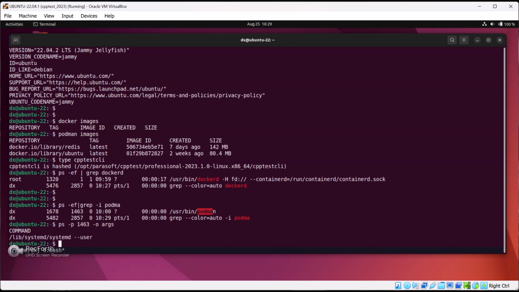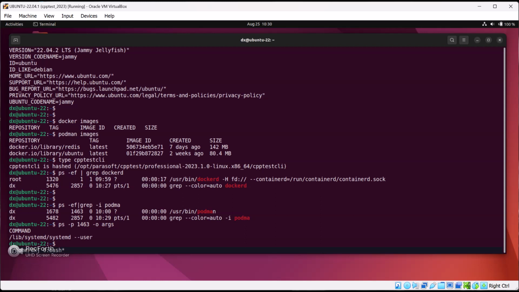So every command that you type in Podman is going to talk to this daemon here, but this time it is no longer running as root. So it has the security privileges of a guest user instead of a root.